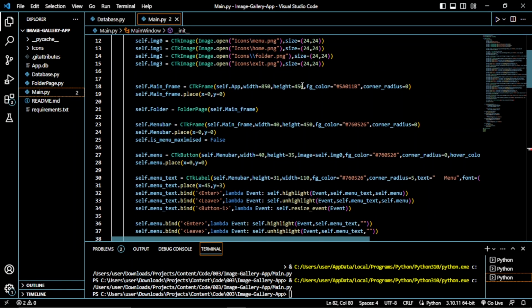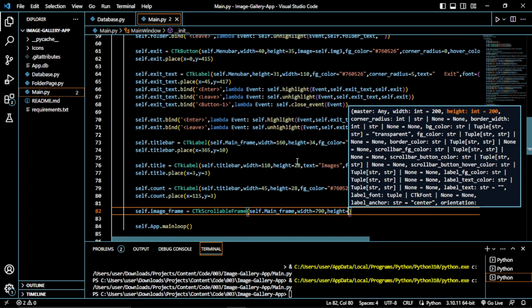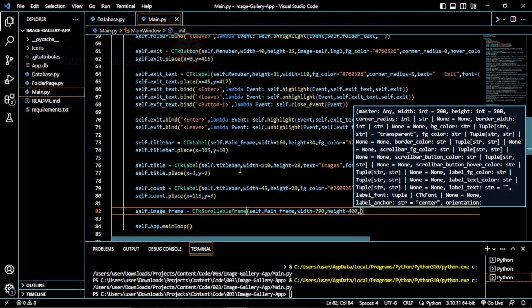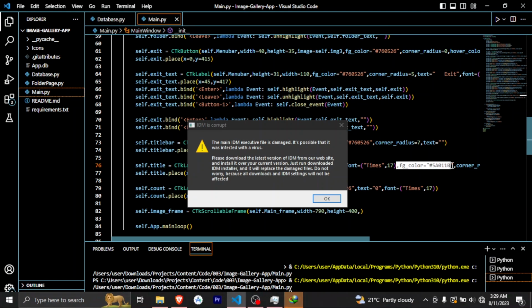We could maybe try 400. Yes, a height of 400. We'll give it a background similar to the main frame. Let me just copy and paste this.